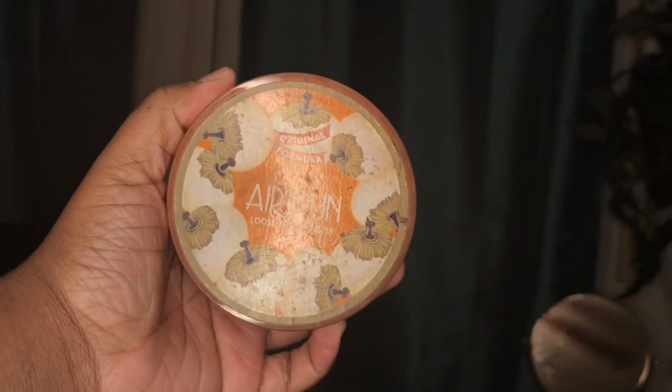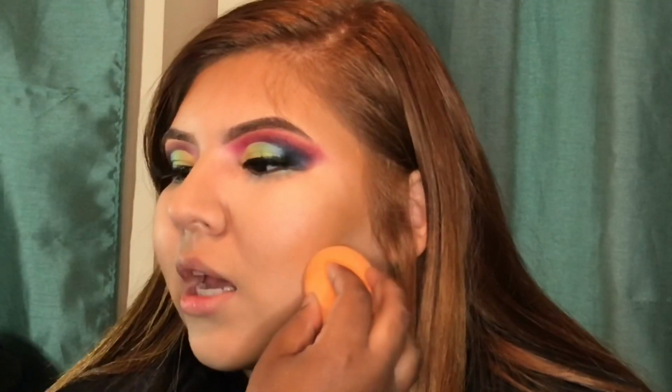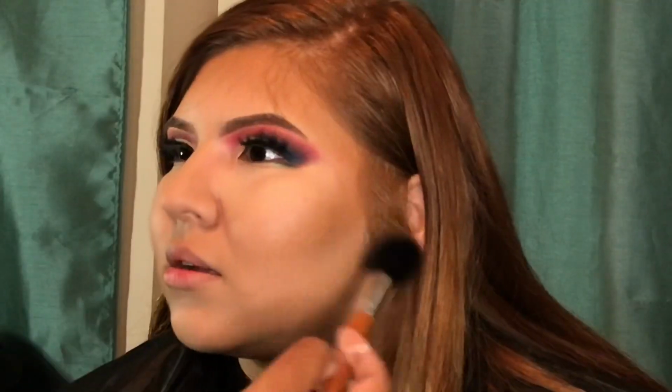To clean up where we contoured, I'm taking this Airspun loose face powder, and on the edge of my beauty sponge, I'm just tapping it under where we contoured, and then I'll be blending it out using that same angle brush that I used to bronze up her face.